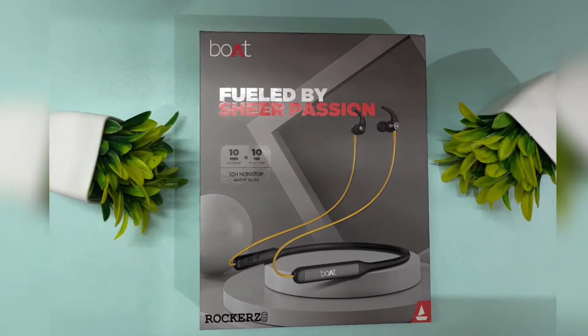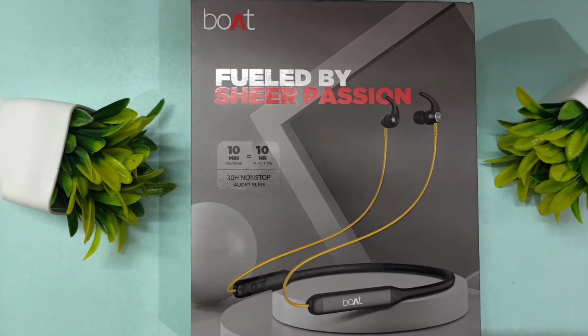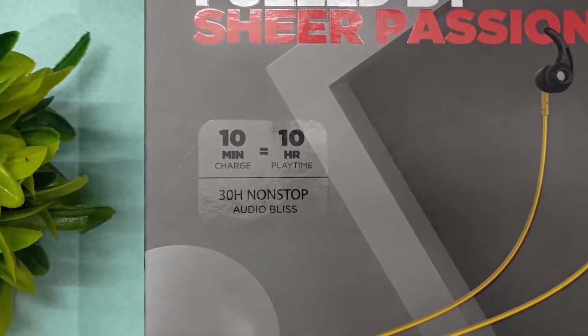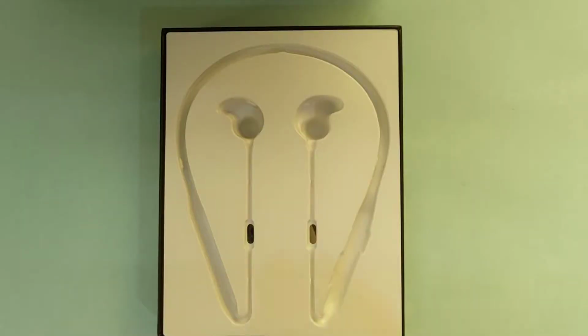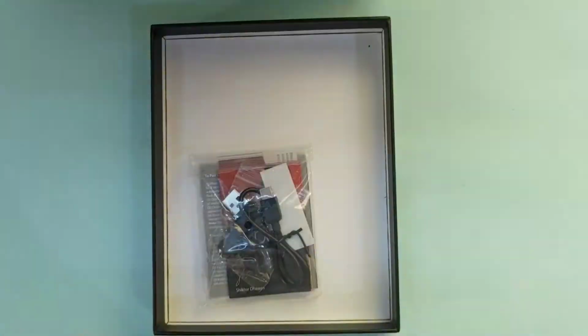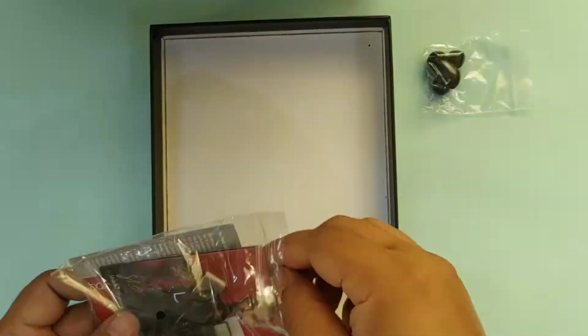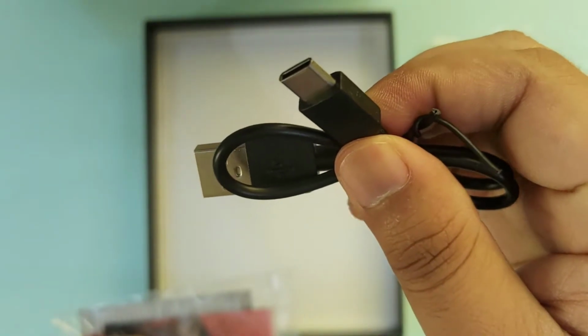Good thing is that these earphones support ASAP charge. 10 minutes of charge will give you 10 hours of music. Not sure how true it is, and this is something I will definitely check. As shown earlier, the charging here happens through Type-C port, and there is a Type A to Type-C cable that came in the box, and we also got some ear tips.